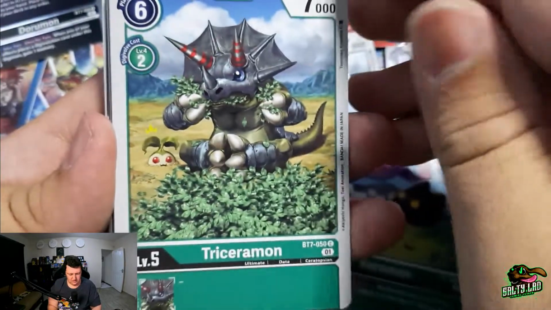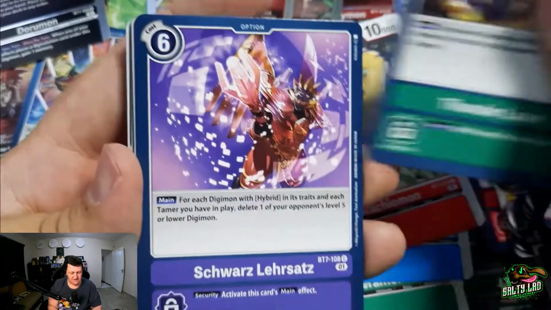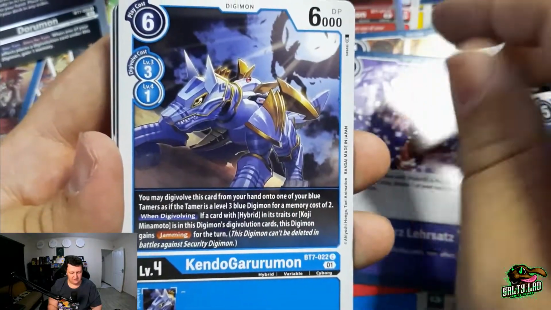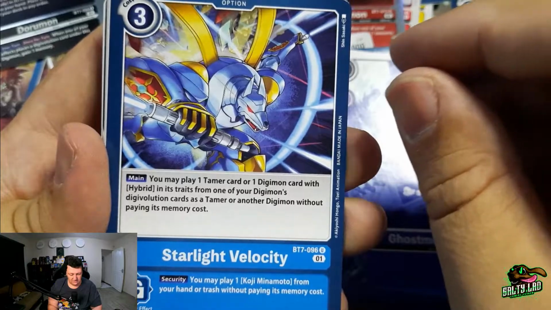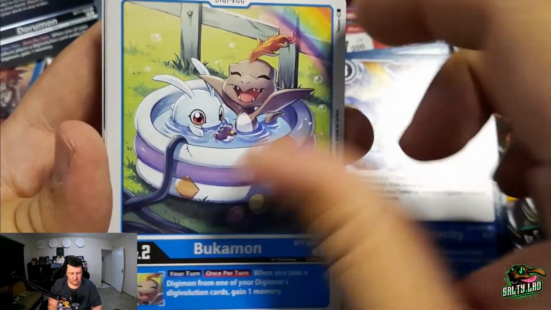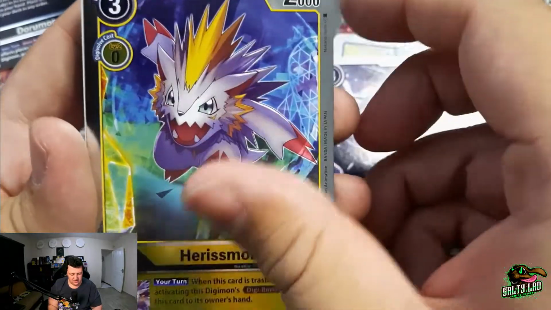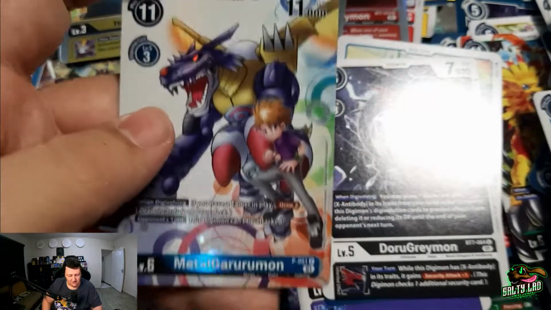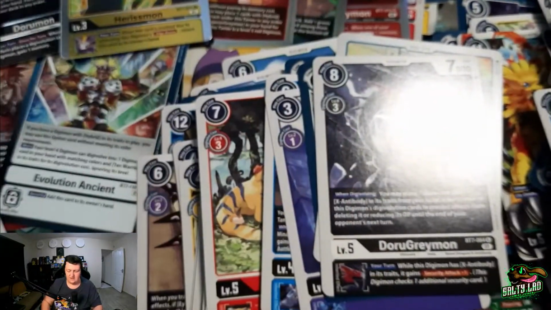Three more packs. Triceramon, Shellmon, Bronchiomon, Thunder Laser, Swarch Lasermon, Kendo Garurumon, Ghostmon, Starlight Velocity, Bakumon again, Dura Greymon, Herishmon, and Metal Garurumon. So the last of our Digidestined cards, Metal Garurumon.